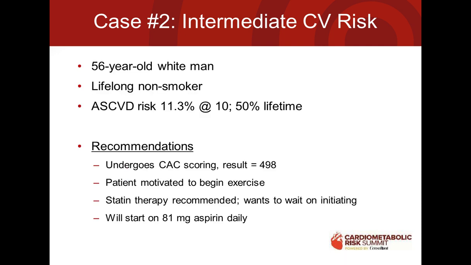So for this fictional intermediate cardiovascular risk patient who has 11.3% risk at 10 years, I would recommend, if he wants to have something done, if we talk about it, that calcium scoring would be the thing to do. And then let's just say, for sake of argument, that his score is somewhere in the 400s, and he says, oh, wow. Then you show him the pictures, like, look at all that calcium in your coronaries. And all of a sudden, he wants to exercise now. You tell him to put a statin on board, and then he says, I don't know, I read something about those things. I don't think I want to take those just yet. So he doesn't want to do that, but he starts taking an aspirin. He starts exercising. So you potentially made some substantial change for this patient.